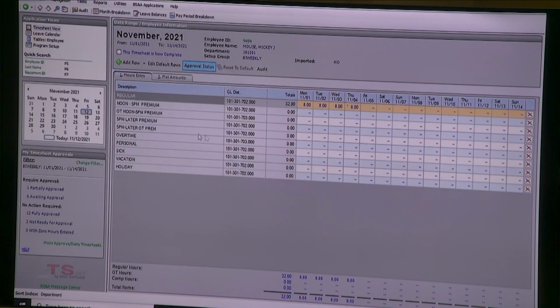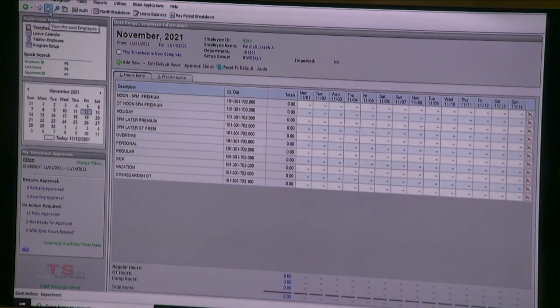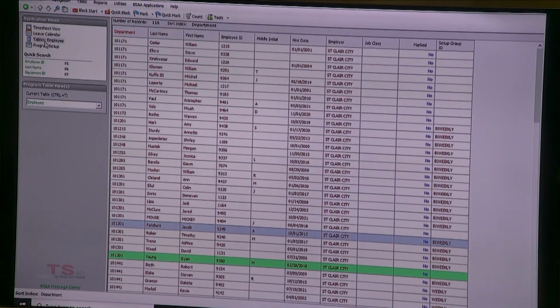Now, if you are going to the employee records one at a time, an additional way to go from one record to the next, you can use these up and down arrows here, or you can use the page up and page down on your keyboard. Now that is different than arrow up and arrow down, because I have had plenty of people get a little confusion with that. So the page up and page down buttons, or arrow up and arrow down, this will simply go to the next employee record that you have based on how the table of employees is sorted.